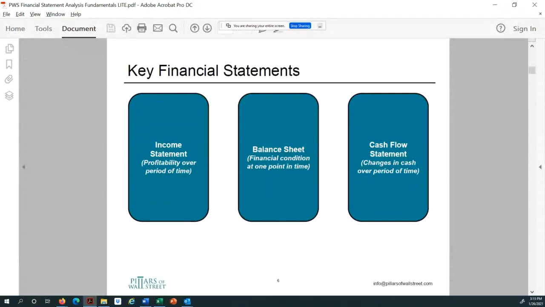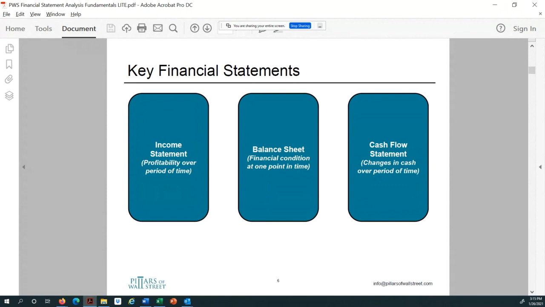for the firm. Now, the balance sheet represents the financial condition or financial position of a firm at one point in time. The big picture here is that a company raises debt and equity, which are sources of capital, and then invests this capital in the operating assets and liabilities of the company. That's the way that all works. Now, it's these operating assets and liabilities that the company invests in that generate profit and ultimately cash flow, which is important for the company. And therefore, that's what creates value for shareholders.